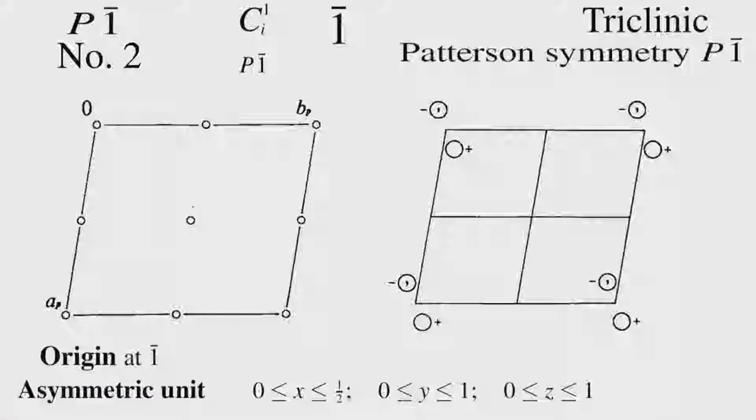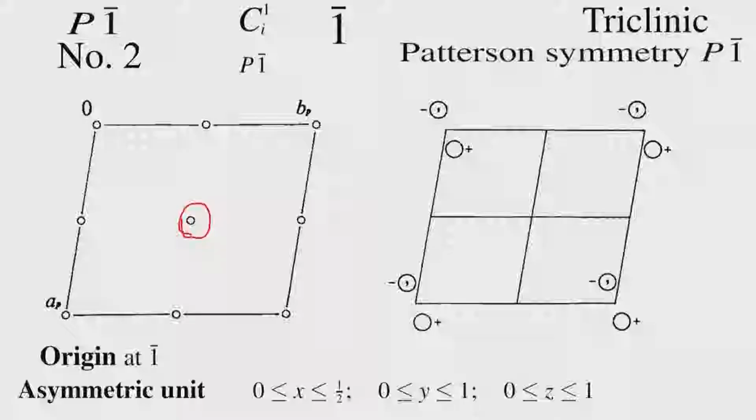So, let us say there is an atom which is located at this point. This atom now is associated with this center of symmetry. According to the special position nomenclature, it will have only one symmetry that is generated. So, that atom will not generate any other atom in the unit cell. Now I am defining a new word, which is referred to as the occupancy. The occupancy of that site therefore is now half. So, we say this occupancy of this site is half, because half the atom is associated with one part of the symmetry, the center of symmetry is the other half.